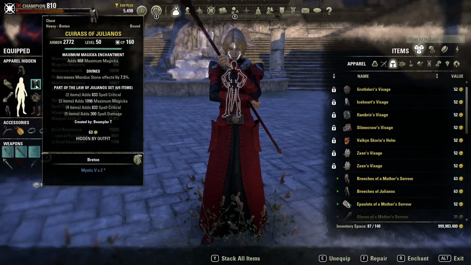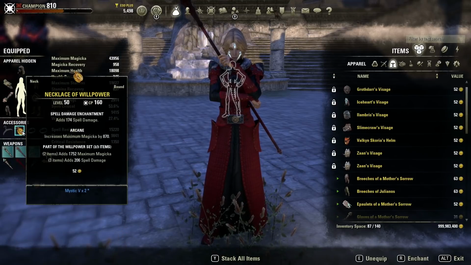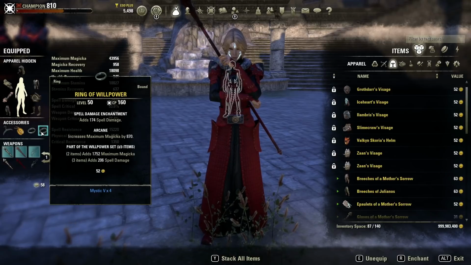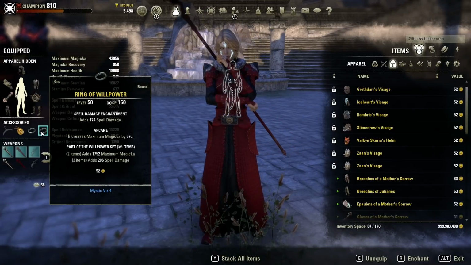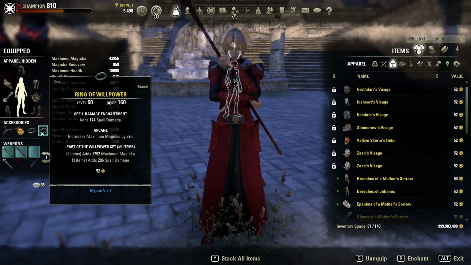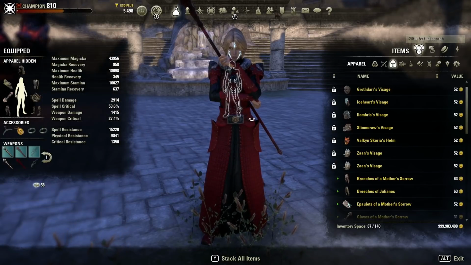Let's take a look at the beginner setup. Julianos, 4 Magnus, and 3 Willpower. Join a guild and ask them to craft this stuff. People are usually very helpful, and the setup is also on the website, in the third gear setup, the beginner setup. Probably easier to set it up than looking at the video here.